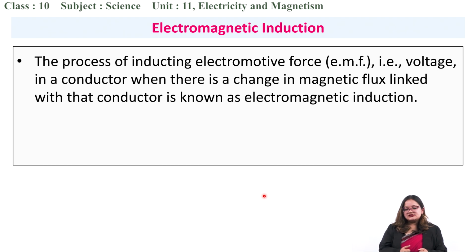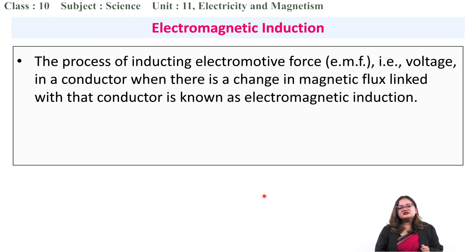So what exactly is electromotive force? Electromotive force is the force which pushes the electrons throughout the conductor, causing it to generate current. Okay, so when there is a change in magnetic flux beside the conductor, what happens? The conductor starts to gain EMF. Such EMF is known as induced EMF, because it has been induced by the change of the magnetic flux.